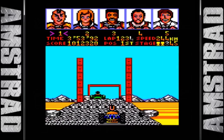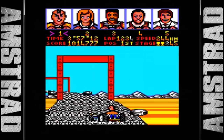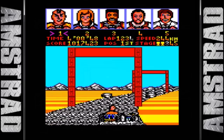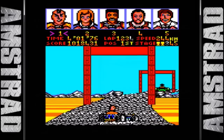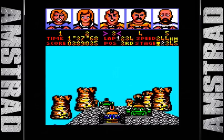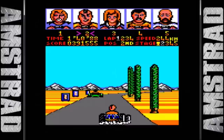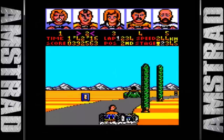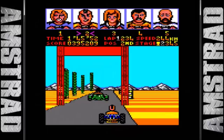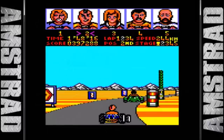Let's check out the Amstrad version. A little bit of color goes a long, long way and this version looks great. We get a nice little intro tune on the menu screen but sound effects only during gameplay. The scrolling is fairly smooth with large, detailed roadside objects, although similar to the Spectrum a lot of the billboards did not make it over. Since this game used about 85% of the Spectrum code, the same things apply including the secret levels and the top-notch gameplay.